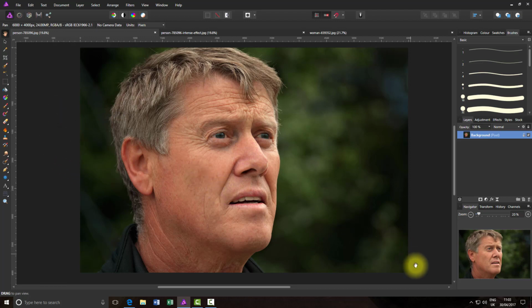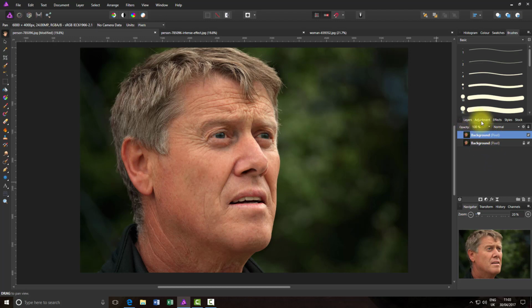So the first thing I need to do to start this procedure is to duplicate the background. This is mainly only for comparison. As far as I can tell, it's not 100% necessary, but it was in the original tutorial, so I'm going to do the same thing. You can either right click this layer and come to duplicate, or you can just press Ctrl and J and it will duplicate that layer.